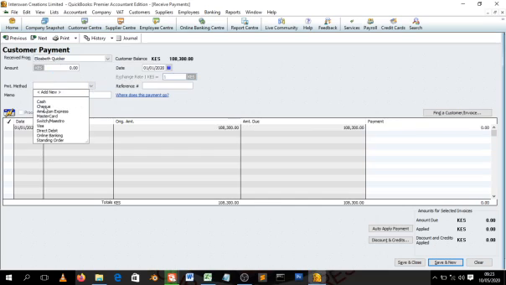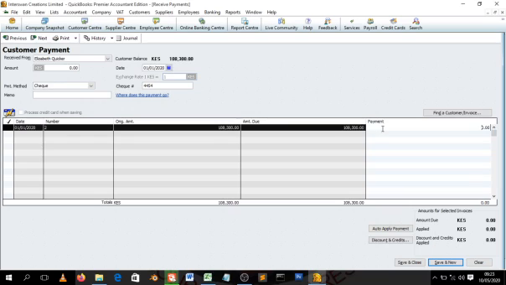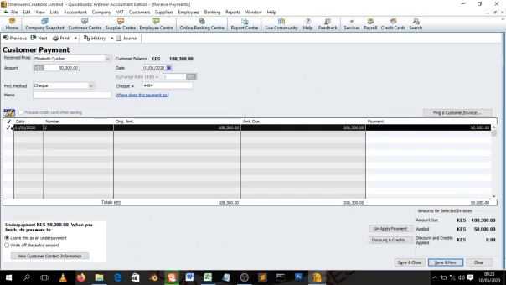You want them to pay us cash or check. If you do check, you put the check number here. And this amount, they can pay half. Let's assume Elizabeth is paying us half of this money. So how much is she paying? She's not paying all of it. She's paying 50.